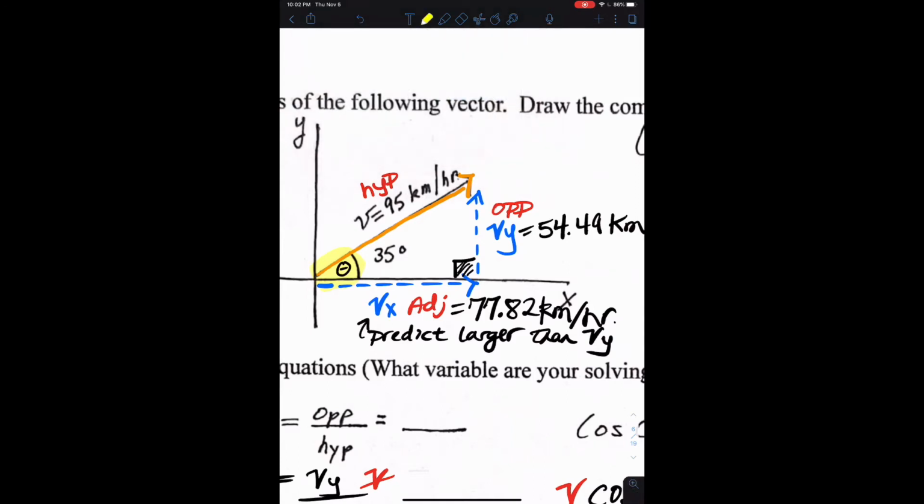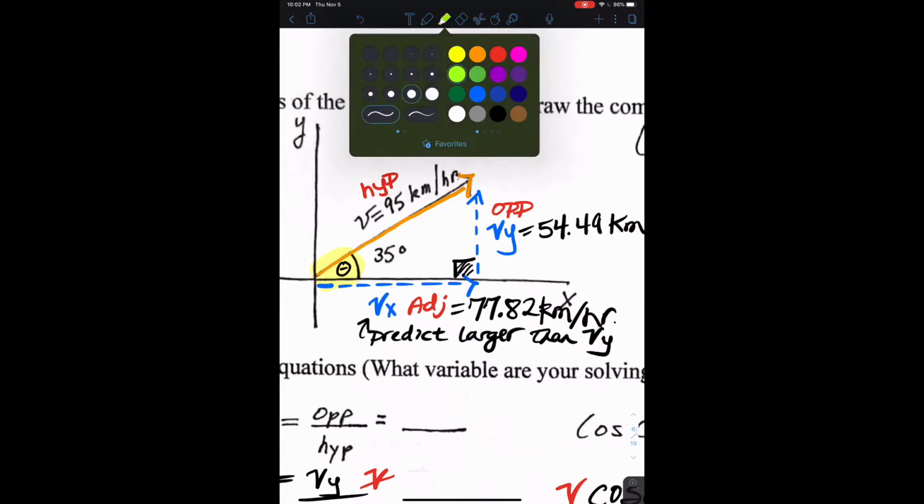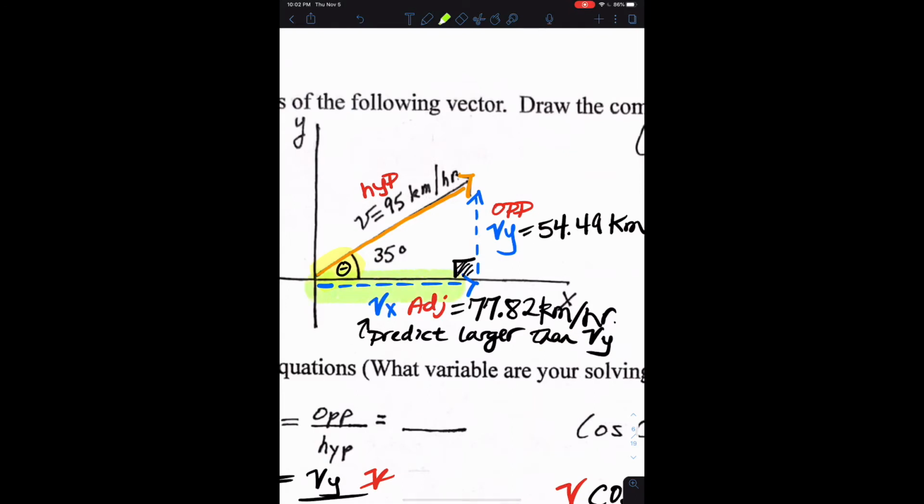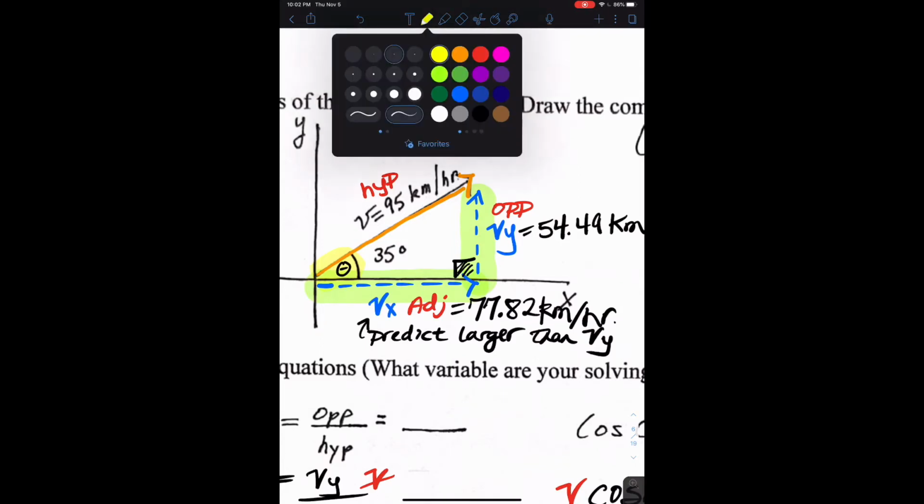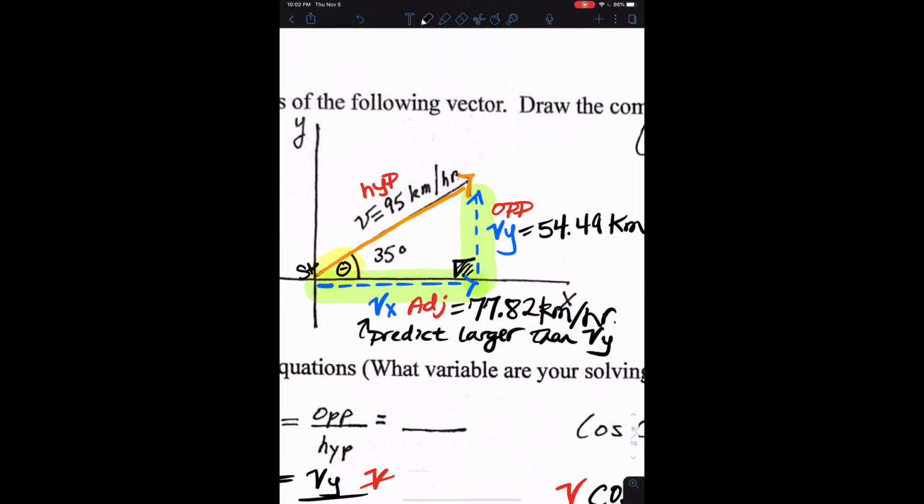if we put them head to tail, right, that the resultant points from the start right here to the end. And then this orange vector, which I'm now changing back to black, is the resultant. So our resultant was what we started with. And then we split it up into its two parts. So that's really what we're doing here.